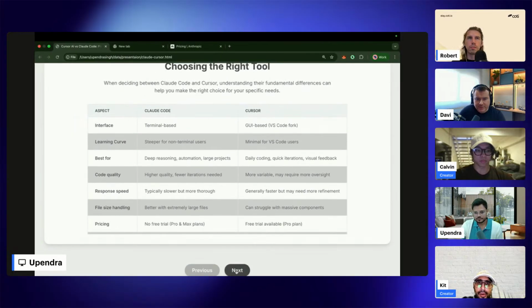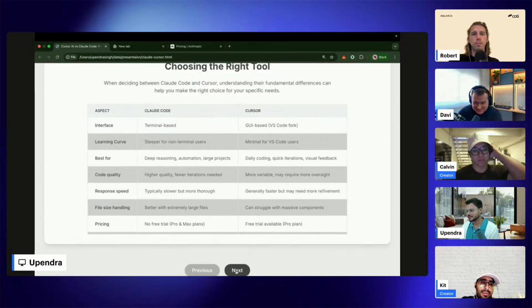Upendra, just a question regarding the pricing. Considering that I'm using the same model in both tools, I will have the same cost, right? I mean, the cost per million tokens is basically the same if I'm using exactly the same model, right? Yeah. The pricing is the same, because they're going to be using the same API, like Sonnet 4. So pricing should be the same, but it also depends on the tool.